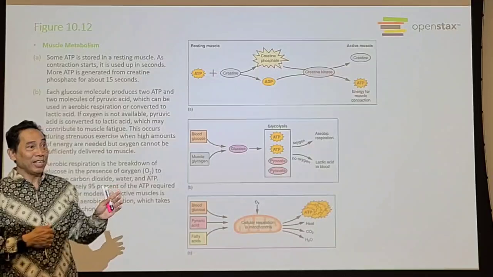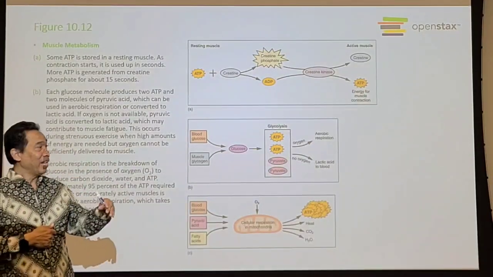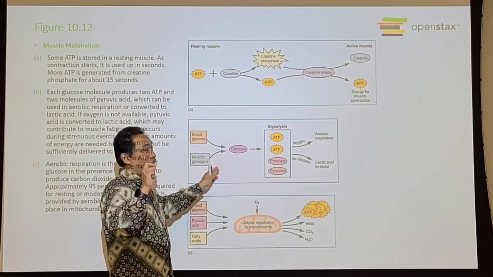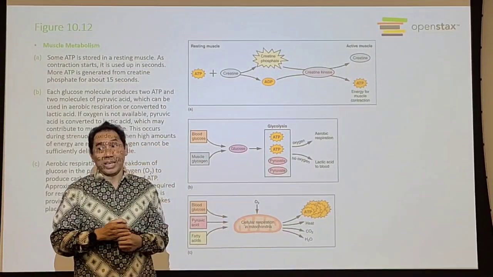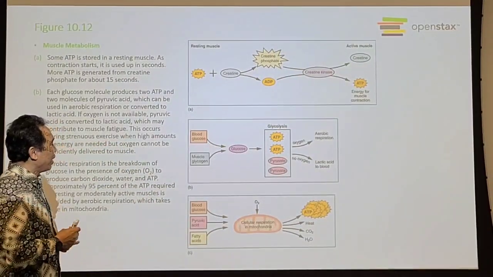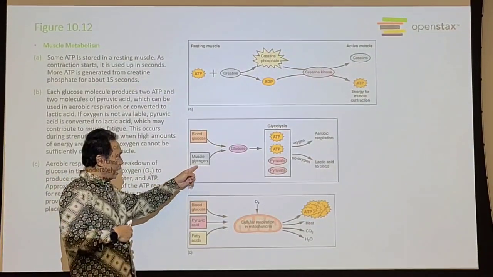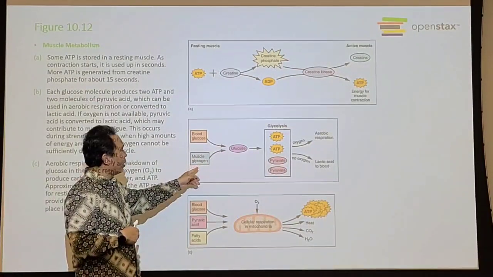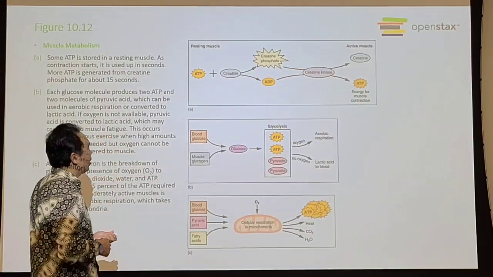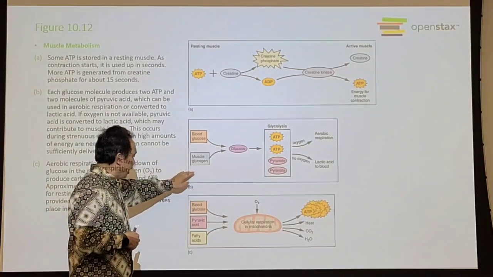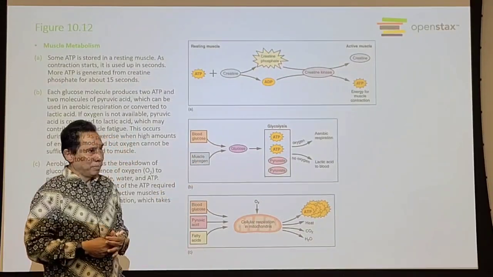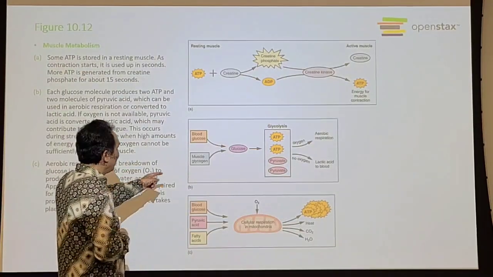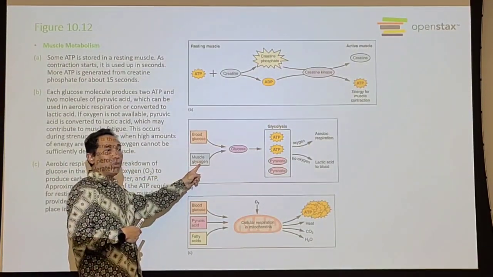Okay? What is the second substrate needed? Oxygen. The oxygen coming from our respiration is carried into the muscle cell. In the blood, it's carried by hemoglobin. But inside the muscle cell, it can also be stored or carried by a special protein. Last time we mentioned the myoglobin. So myoglobin is the one that stores the oxygen. Glycogen is actually storage for glucose, and glycogen is actually a carbohydrate.